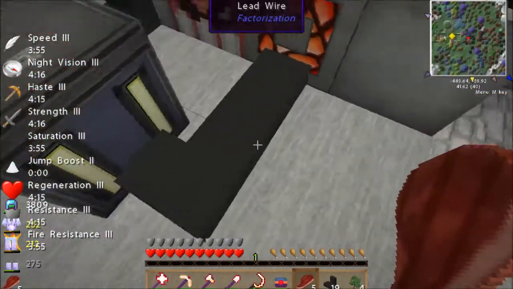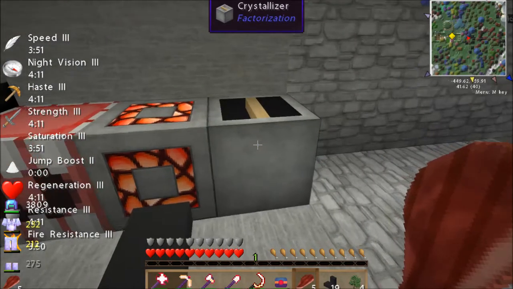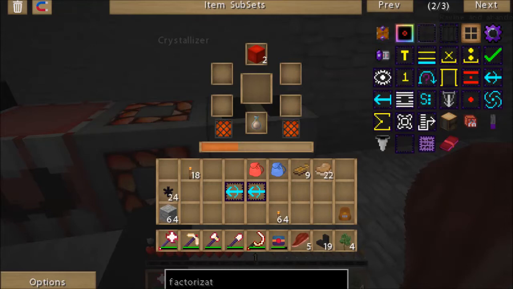The lead wire carries the charge over to my battery, and then from my battery to a furnace heater. The furnace heater is what heats up the crystallizer, where we have some aqua regia and some redstone blocks, so that we can get a couple components we need.